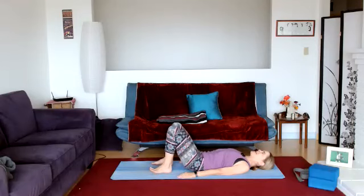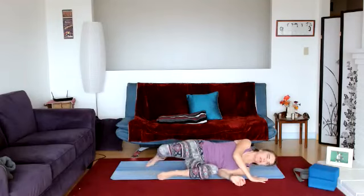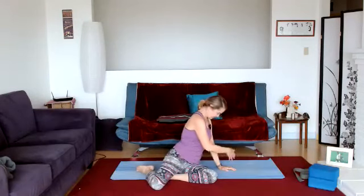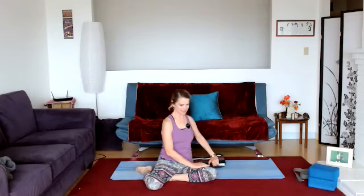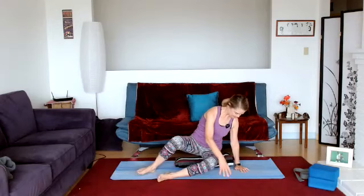So let's inhale, celebratory inhale, feel the spine already more awake than before, and we'll roll over onto one side. Use the hands to help you up slowly. Feel that brain energy lift up as you lift the head up slowly. And then take a blanket and we'll take a seated position. Take the sits bones to the edge of the blanket.